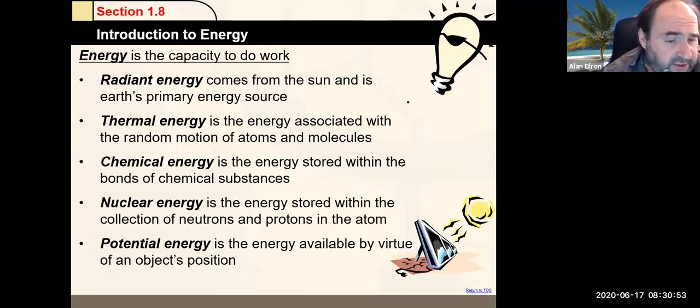And energy can be transformed. If that rock goes over the hill, it's going to be transformed into kinetic energy. As it moves, it's going to give off that kinetic energy until perhaps it splatters on the ground. Once it hits the ground, it's going to transfer that energy right to the ground as well. And it will come to rest at a new potential energy as it fell from the top of the hill to the bottom of the hill. A lot of the things about energy have to do with that.